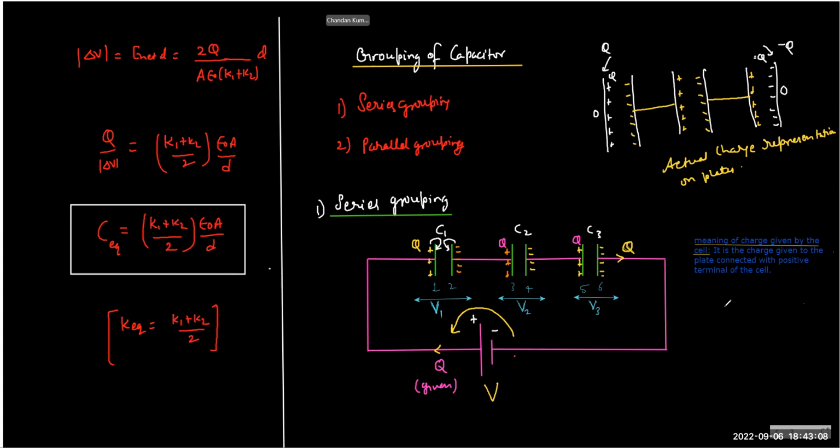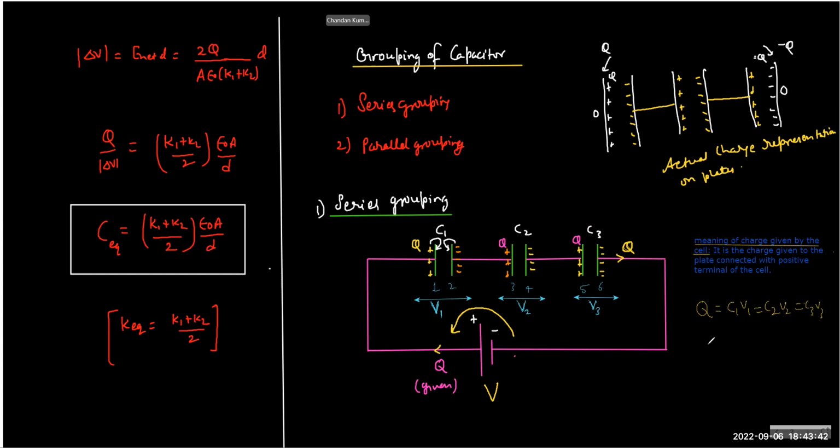And we know the relationship between the potential and charge, so what can we write? If charge is the same for all, charge is represented as the product of capacitance and the potential difference, isn't it? Yes. So Q is the same. Now that is our first knowledge. We know that Q is the same. So we can write Q equals C1 V1 equals C2 V2 equals C3 V3.